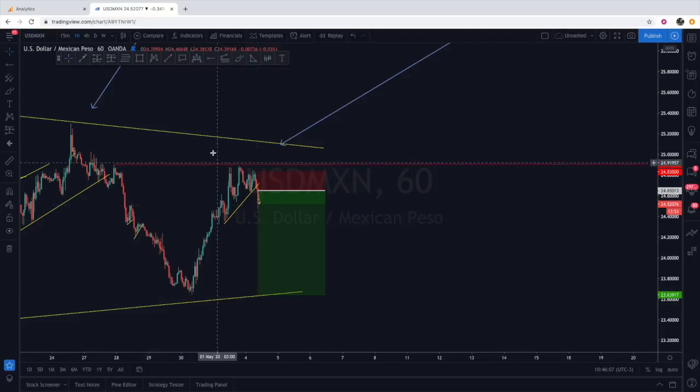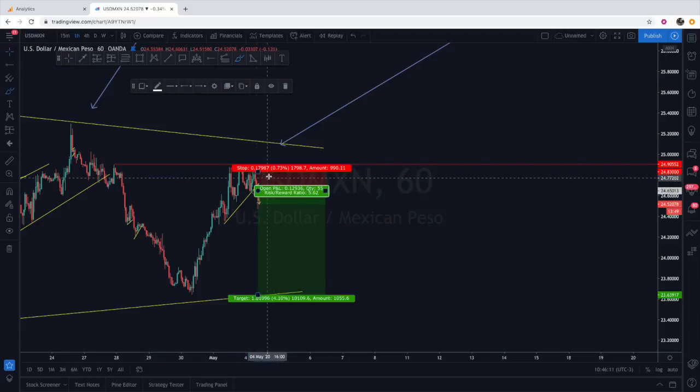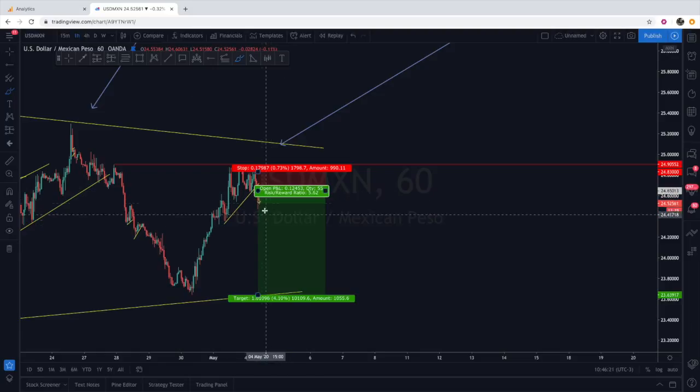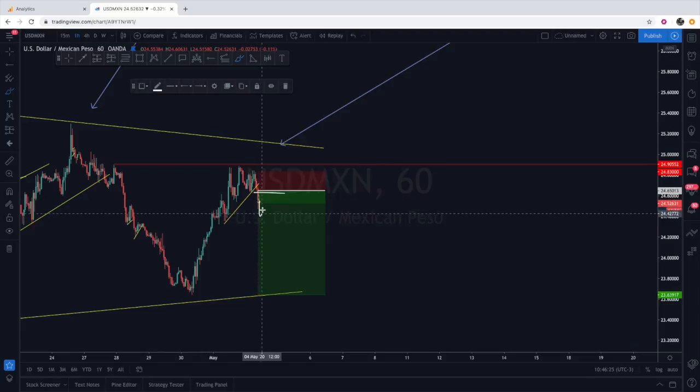Let's say, for instance, what I have is a sell limit here. Now, my sell limit is here, and I'm risking this much to gain this much. So I'm basically saying price should just come all the way here and then activate me and then go down. That's when I'll be in the trade. That's why I have my sell limit. Or if that doesn't happen, the other way that I see myself being in the trade is obviously just a correction and then go all the way to the downside.